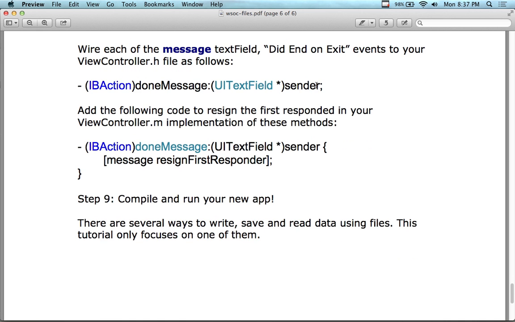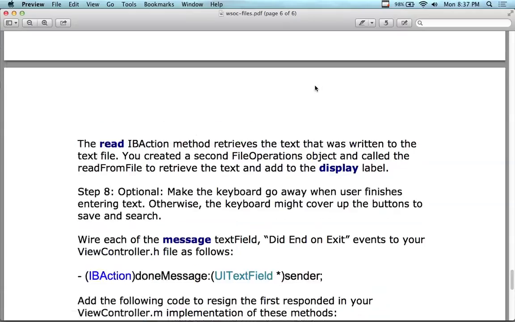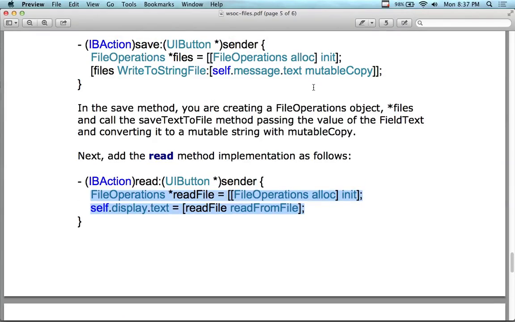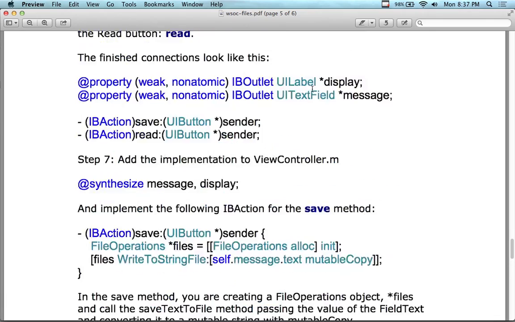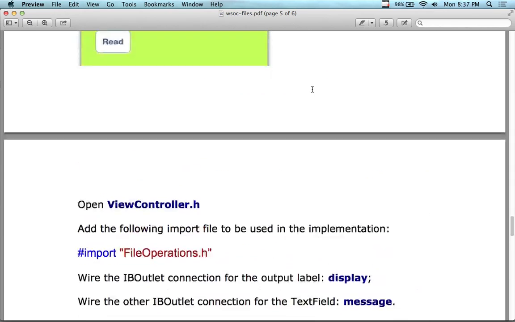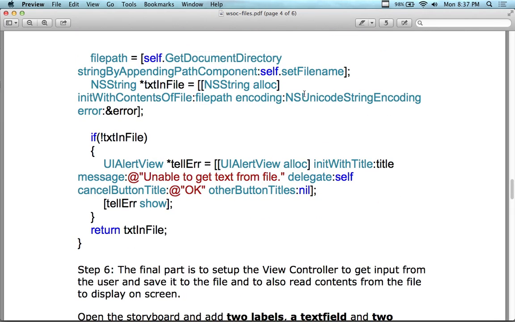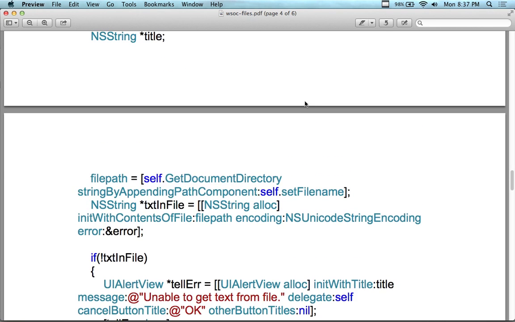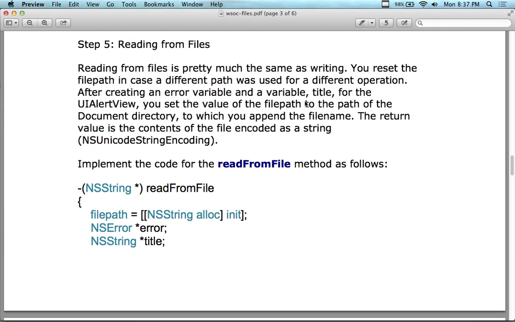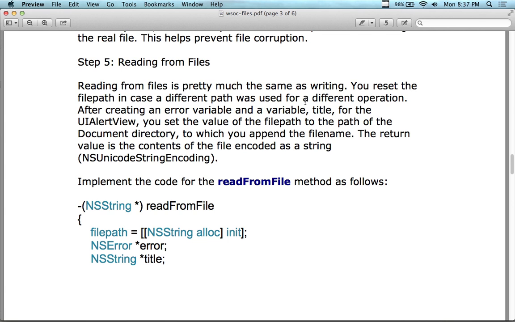Anyway, you can take a look at this at a much slower pace and read through the comments at a much slower pace and probably understand more about what the code is doing. In the essence of trying to get you out before 9, I decided to shortcut it a little bit. Any questions on reading files using databases or core data?